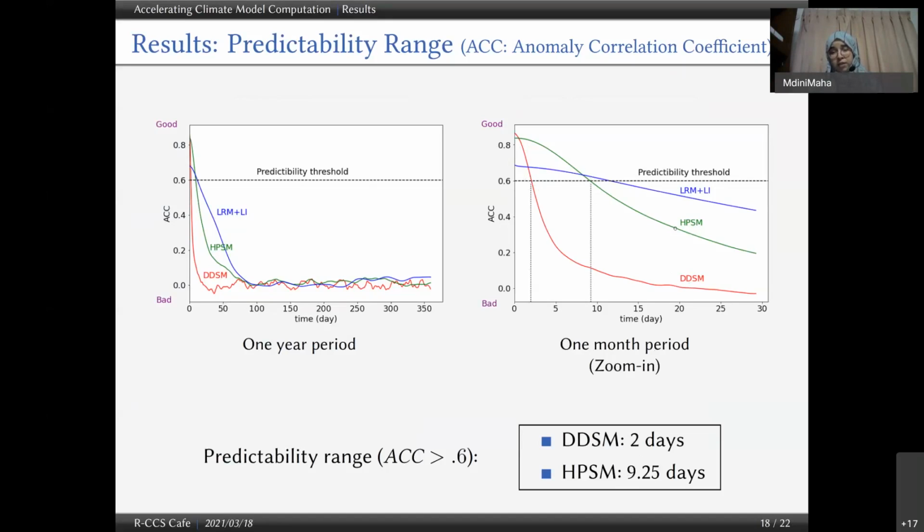So we can see the importance of having a physical model, a low resolution version of the physical model, in order for the CNN not to deviate. So to stop the deviation that can be caused by machine learning if it's not controlled by physical processes. And so this is the first part of the results, the predictability range.